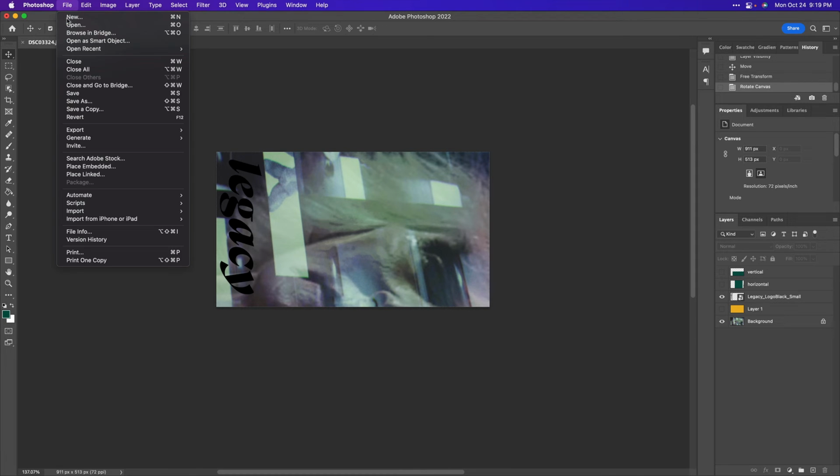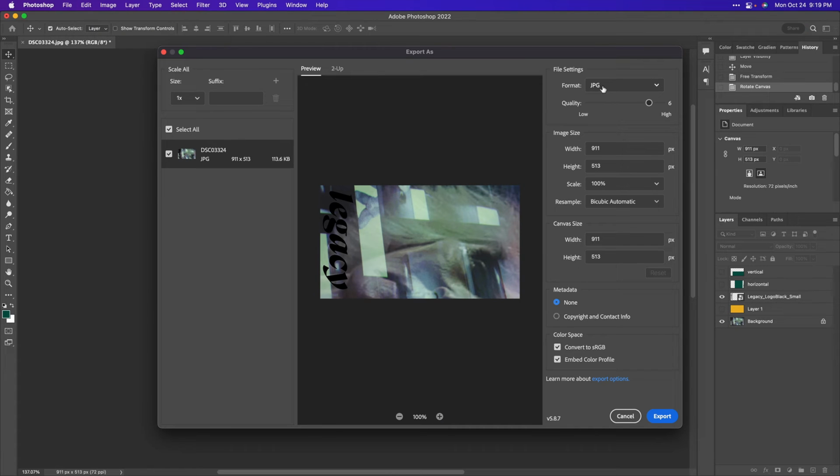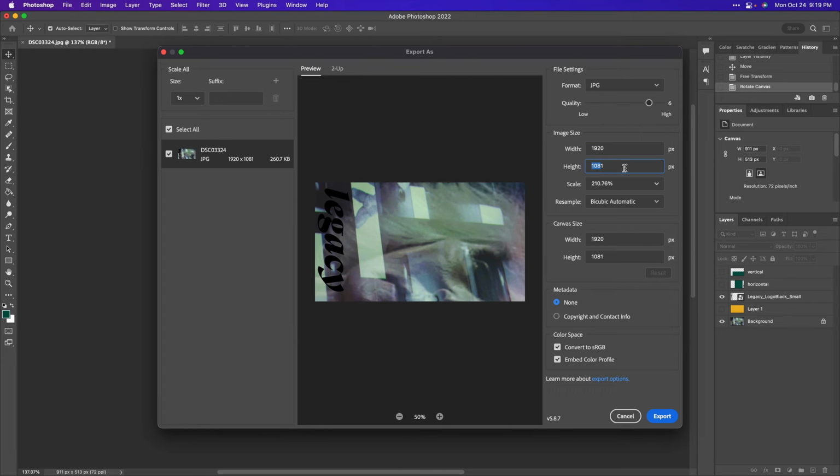So I'm going to go to File, Export, Export As. I'm going to use a JPEG here. The quality on the television is going to be fine. I'm going to export as a JPEG. We can change this width if you want to be sure that it's going to fill the screen. The width there would be, there's that number, 1920. And if I click off of that, you're going to see that that's going to jump just about to the right number, and that's okay. The TV will adjust. You won't notice a pixel difference.